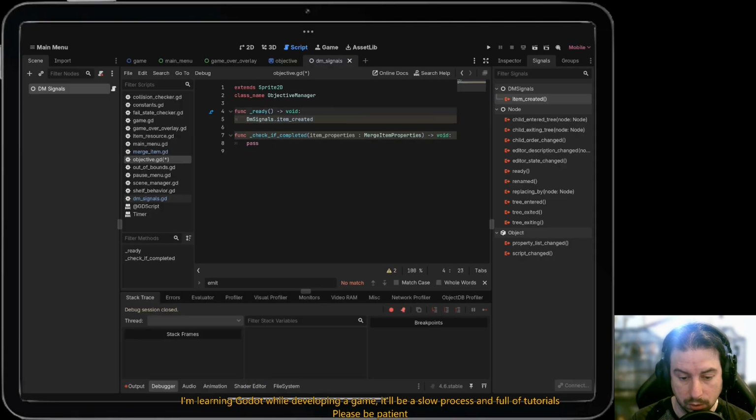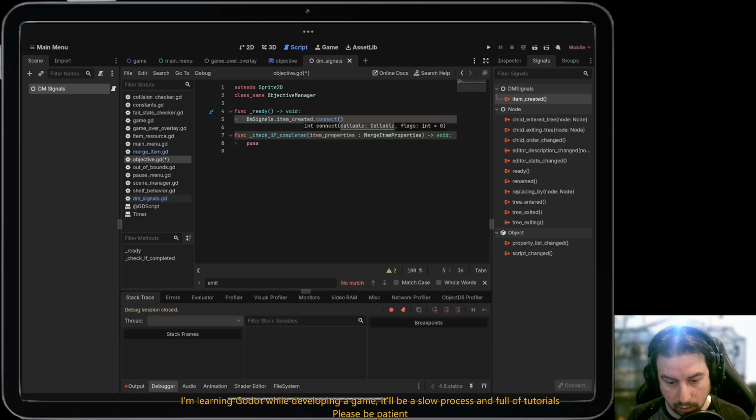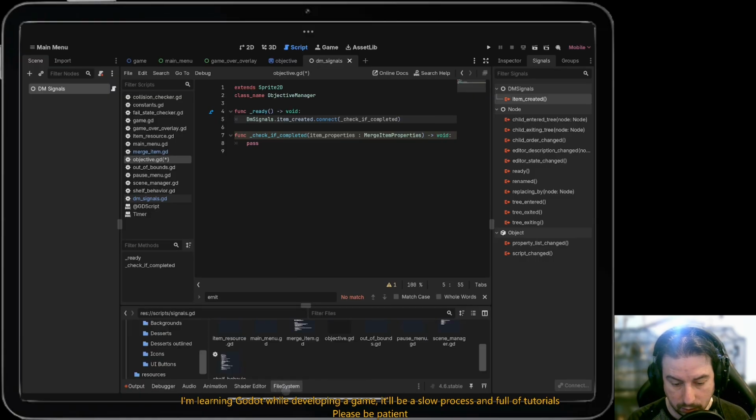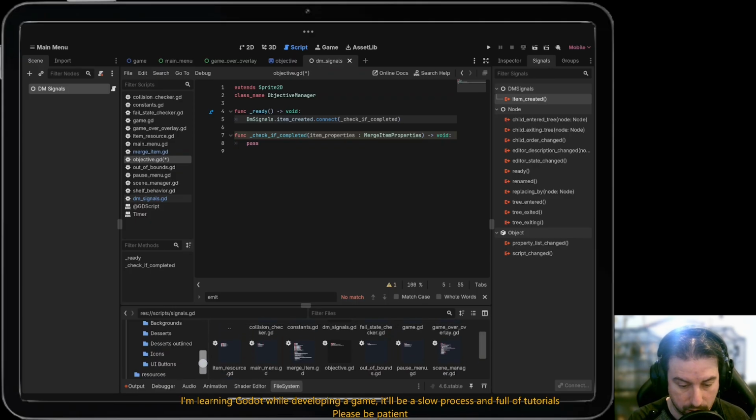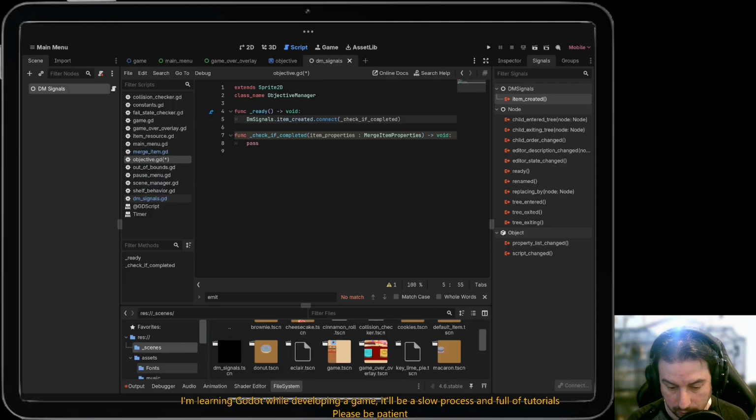So that should be created. I can do a connect now and check if completed. I don't need the DM signals seen, so I will delete that.